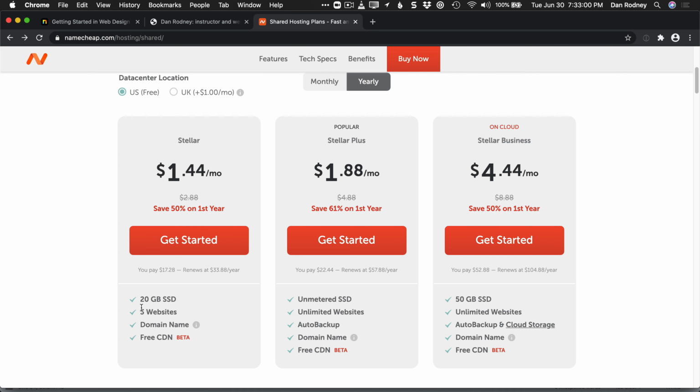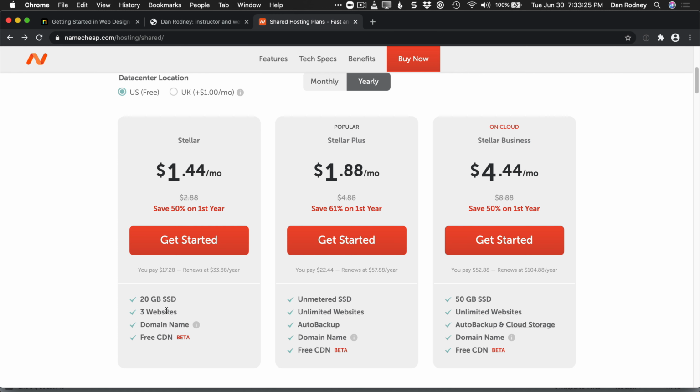So once you sign up with a company like Namecheap or any other company, and we don't get any kickbacks or anything from Namecheap, I just like them as an affordable solution. They have very clear pricing here just to show you an example. But whether you use that company or another company, you're going to need a domain name, and it needs to be available, that nobody else has taken it, and you get your hosting.